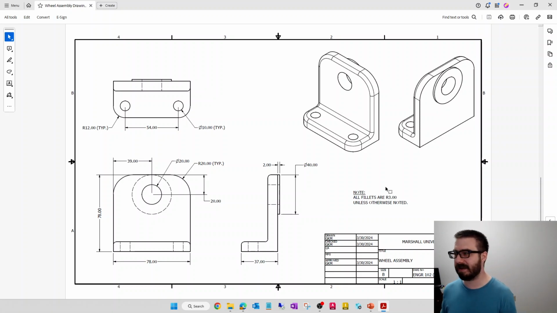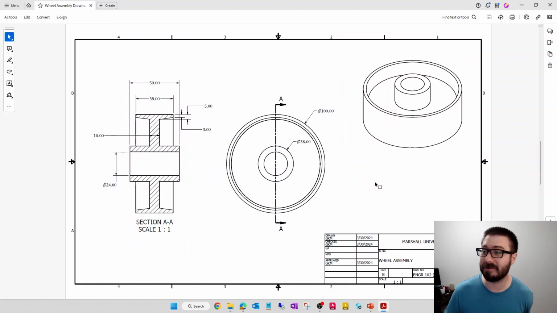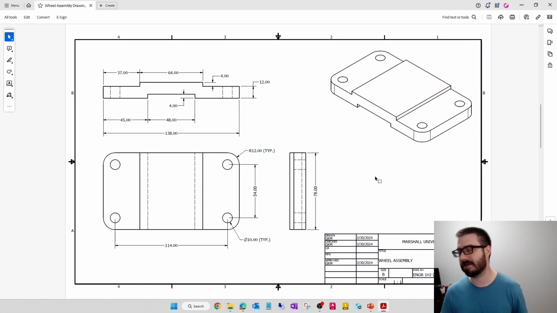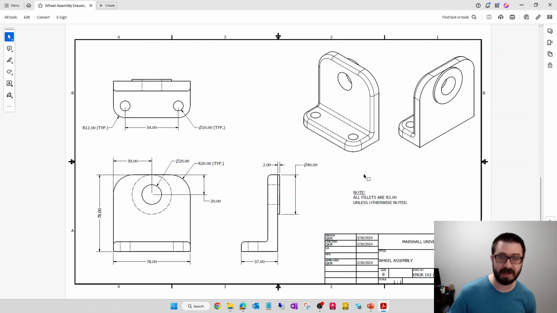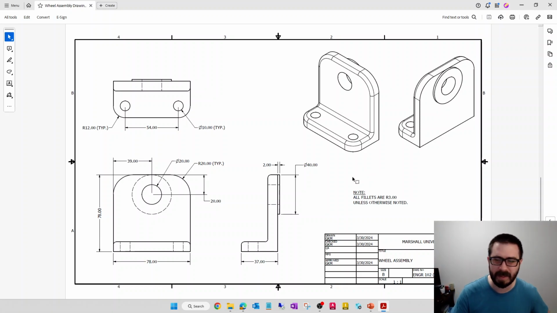The bracket is much more difficult than the axle. The axle is really simple. And if you've got the bracket, the axle, this and this done, then you can be ready to start assembling. During week 14 on Monday, we're going to go through the process of assembling this thing in class. And then I'll have a recorded lecture on Wednesday to go through some fine details on the drawing for the assembly and so on and so forth.